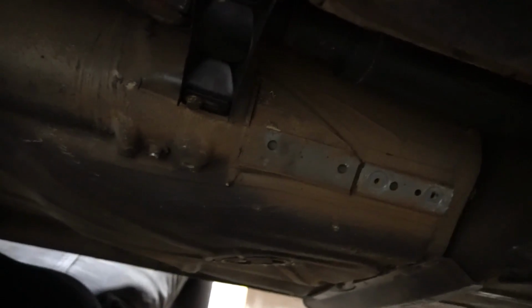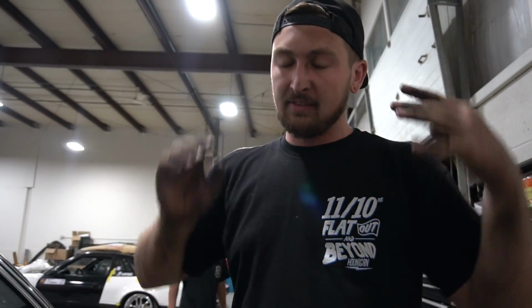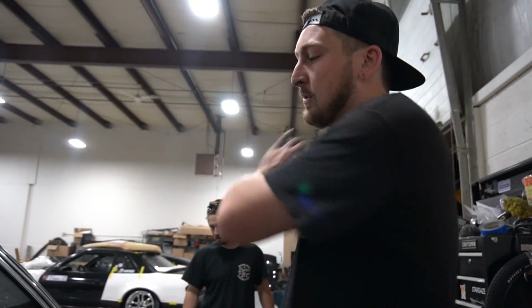Dope. All right, guys. So I just finished the drivetrain. We got the drive shaft front and rear hooked up. We got a new center support bearing, new guibo. I got the diff fully sealed up, ready. Axles in. Everything's good to go. Really pumped. Really excited. The full drivetrain is now there.